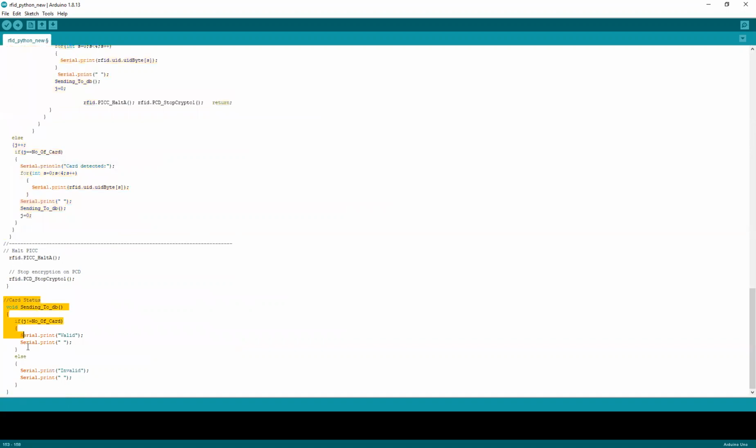Followed by, and lastly, we have our card status, which will print whether or not the card that was scanned was valid or invalid. Currently, both cards should print valid, but eventually this will be changed to implement a temperature lock, or maybe even a status lock depending on whether the person has already been denied access within a certain range, or has a temperature of a specific condition, whether it be CDC guidelines or building guidelines.